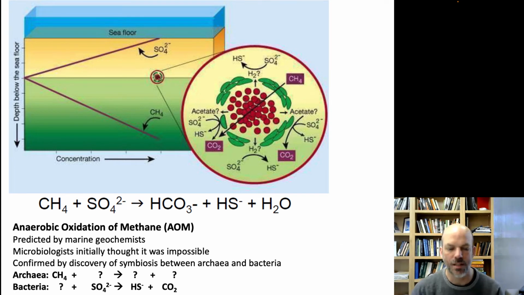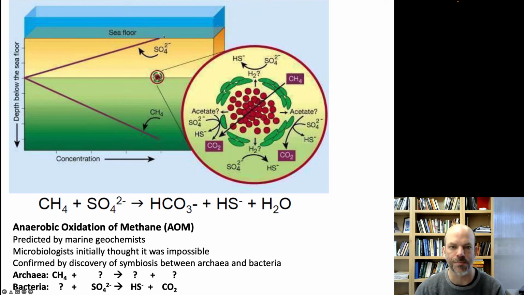One more example of syntrophy that is a really cool example and is good in this class because it allows me to talk about a real ecosystem in nature. And this example is the anaerobic oxidation of methane. So this is occurring in many marine sediments. So here we have the ocean, the seafloor. Underneath the seafloor, we have sediments.